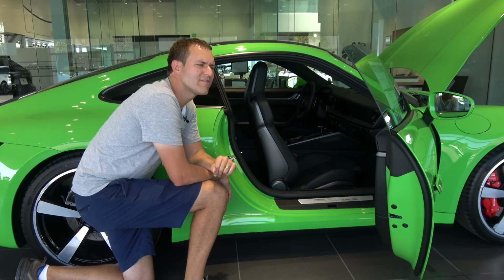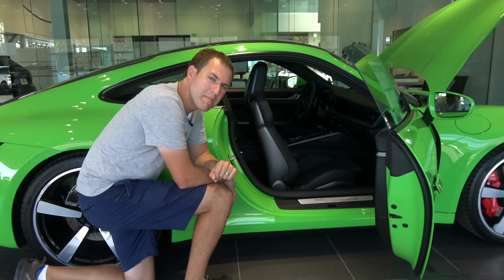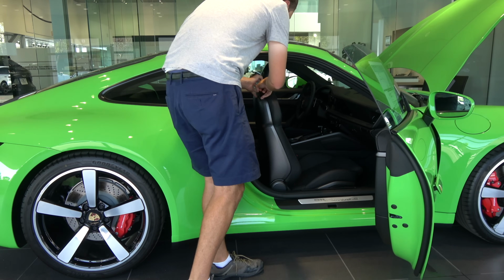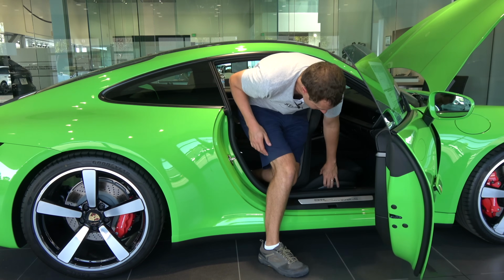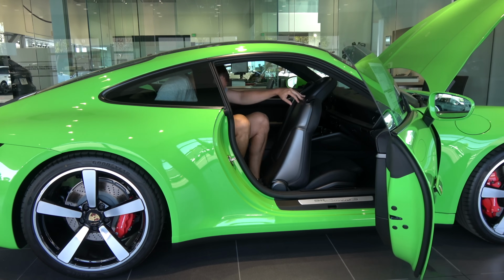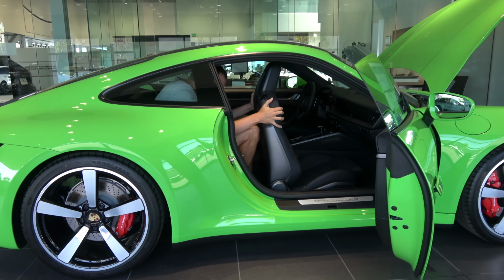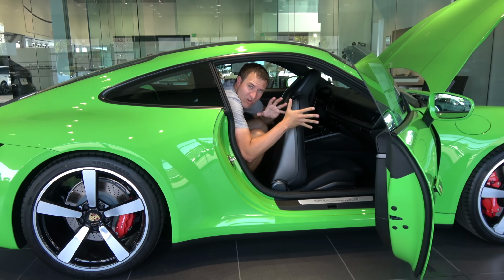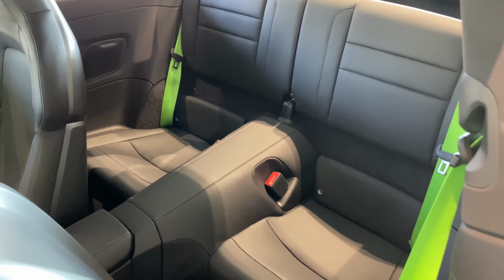And finally, the last noteworthy item in the 992 is the back seat. I'm going to climb in the back seat right now, which is always a bit of a challenge. I have the front passenger seat all the way forward. You pull this leather loop, and then you just kind of gotta do your best to get back here. Now, even with the front seat all the way forward, which it is, I still cannot actually latch the backrest here, and that isn't the only problem. The seats are such tight bucket seats that I don't even really fit in them, so they're not really a place where you can stick adults.